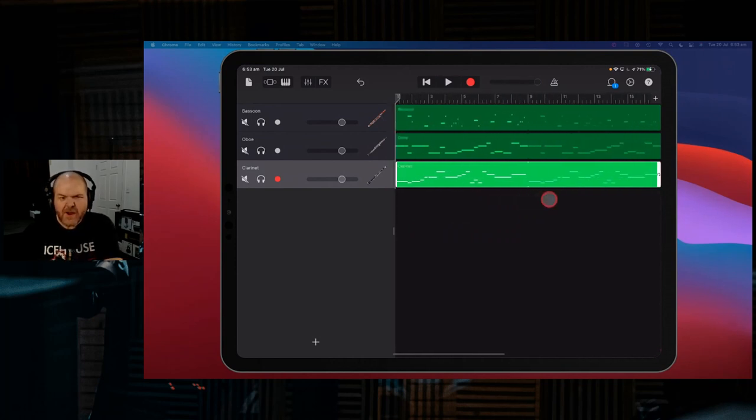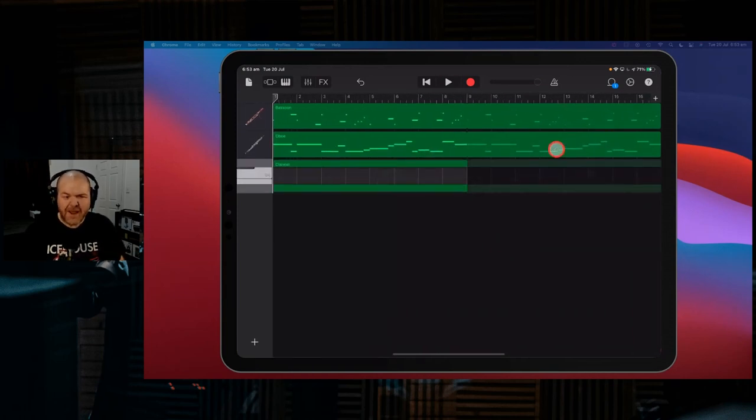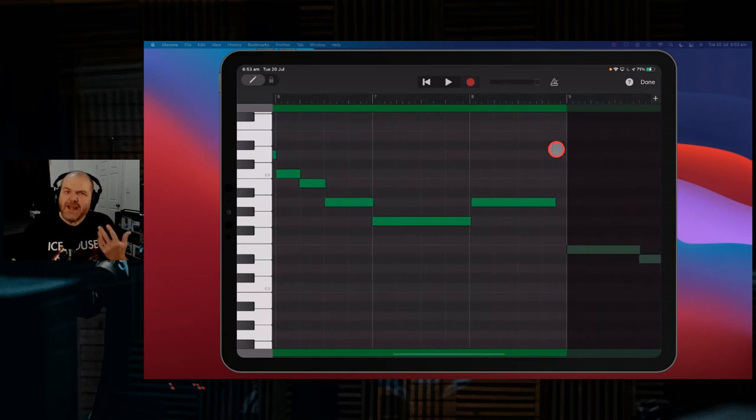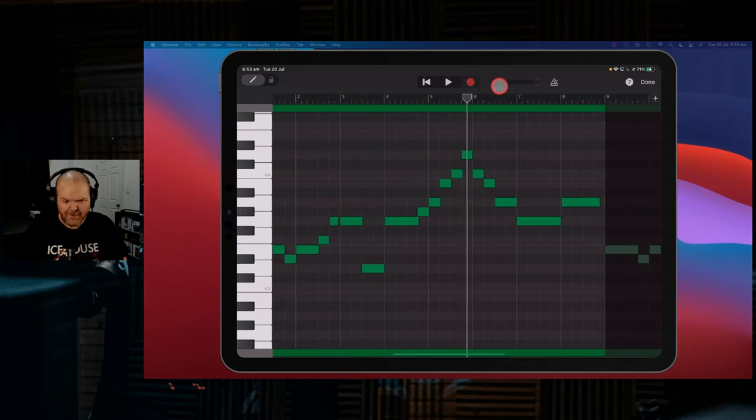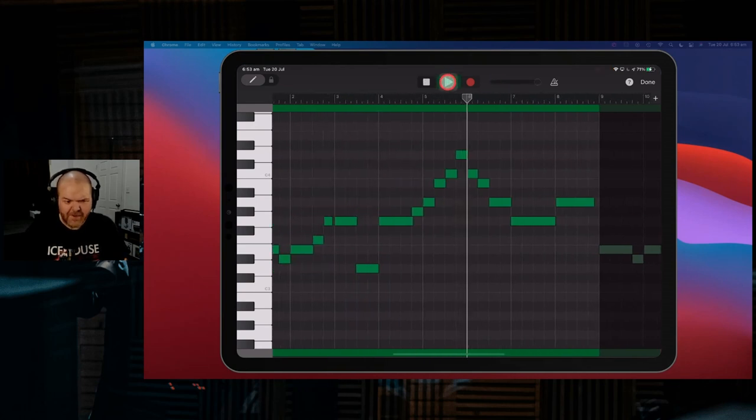Now, there's one note in there that I wasn't particularly happy with. It was that second to last one. So what I'm going to do is tap on here and hit the edit button. Because, yeah, we can play this in. If you make a mistake, you don't have to do it all again. You can edit it. So I reckon it's this last note here. So let's just play this back and see what it sounds like altogether.